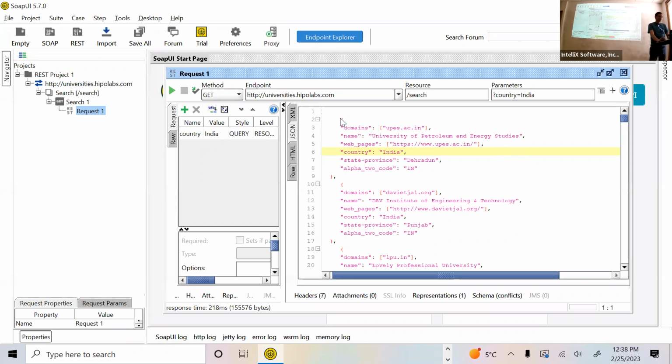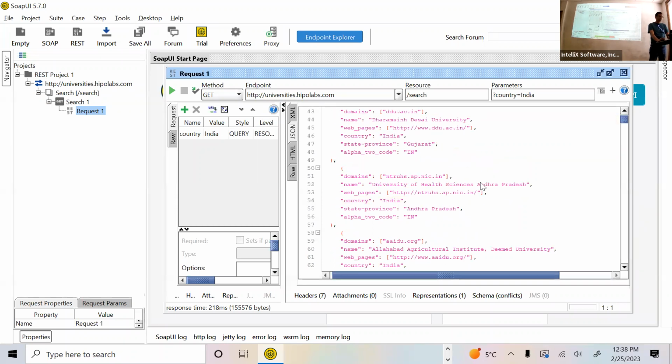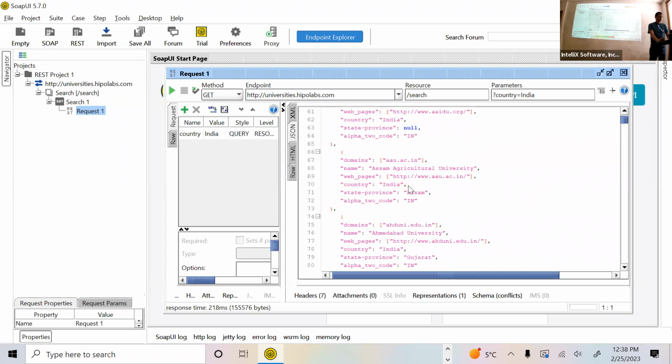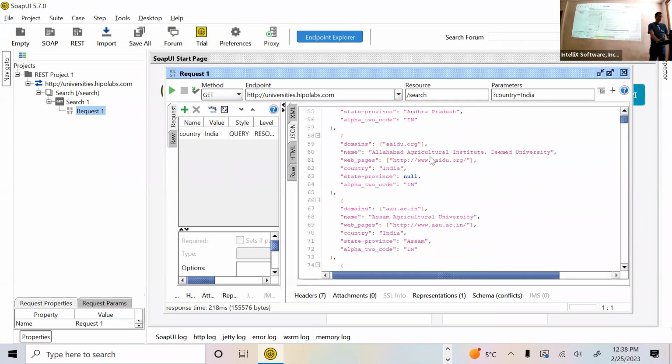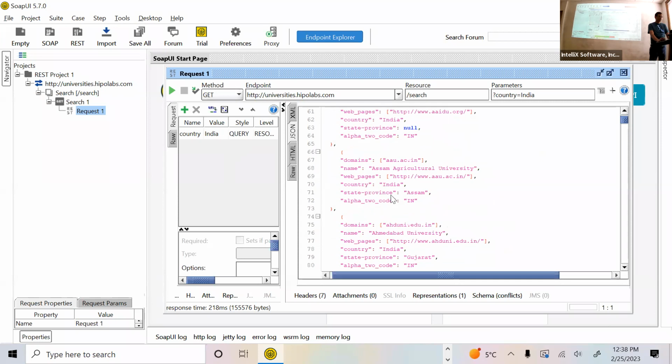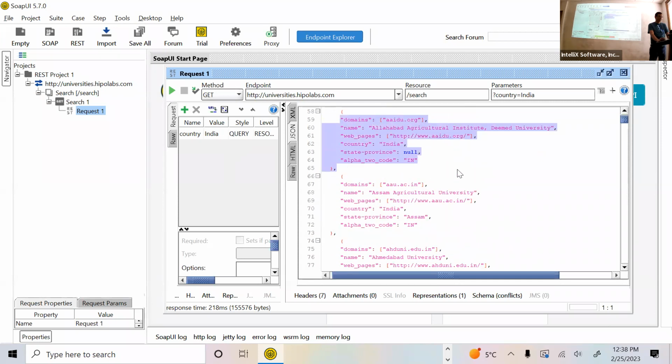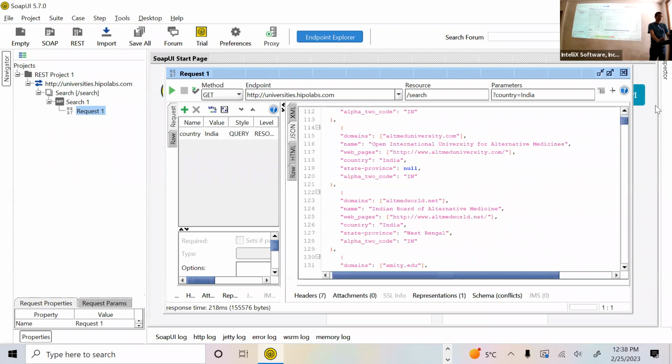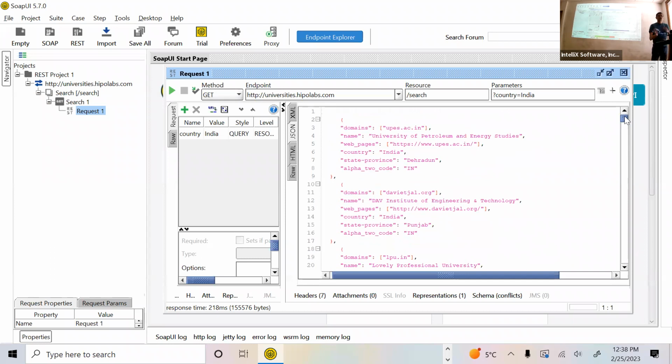But here, it's returning from different states as well, right? Certain states are not even there. Maybe they are online universities only, or something like that. But you need to know certain details in order to test it completely. So it needs to have some type of requirement document, just like Airflow, which they will give you, and you can run your test against that.